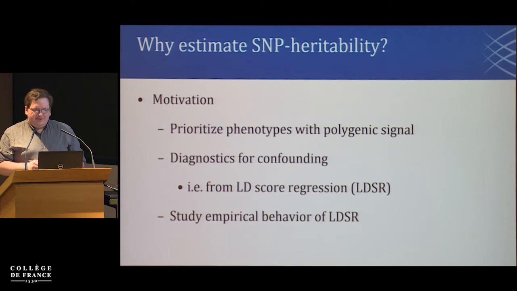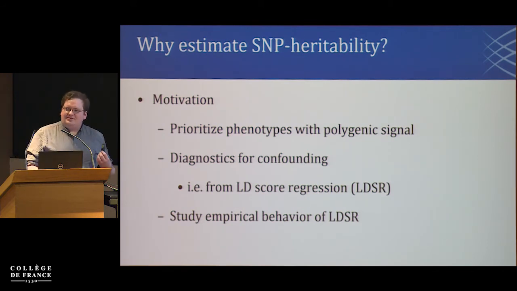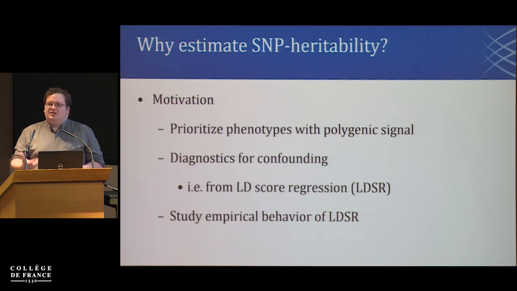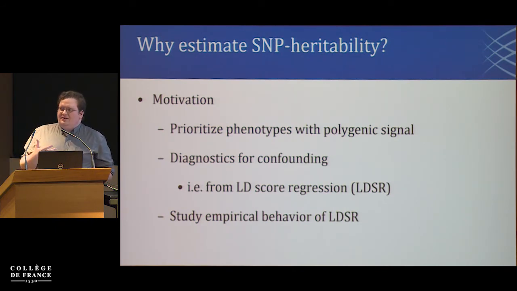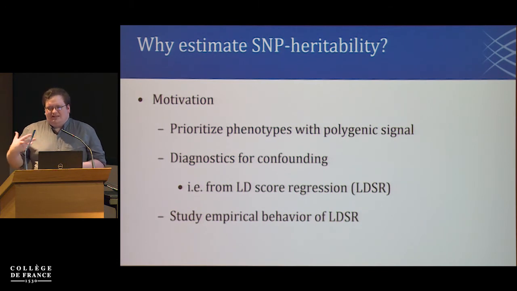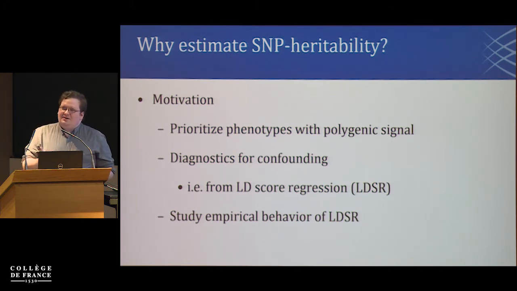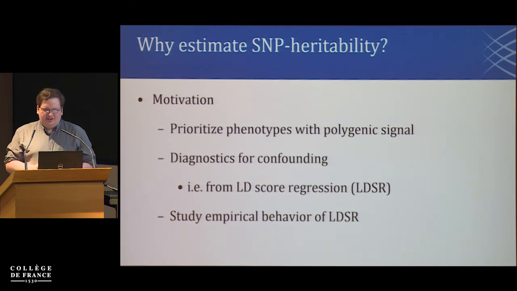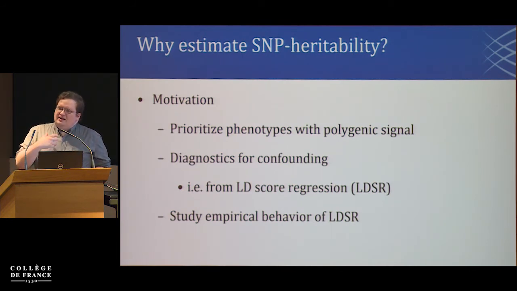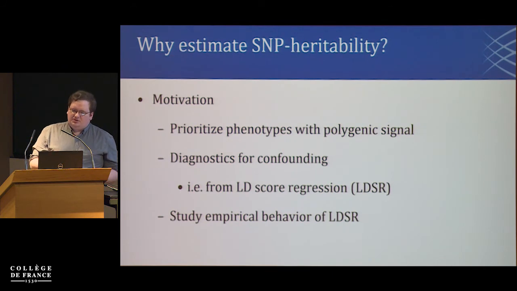And this gives us a few different benefits. One is just to prioritize: we have those 4,000 phenotypes, so which are the ones that look like they have stronger genetic signals, versus which are either noisy or not terribly heritable, or for whatever reasons aren't necessarily the top thing to prioritize in terms of looking at genetics. There's also, at least for the method I'll talk about here, a side effect that in estimating the heritability, we also get a look at how confounded the results are. That is, distinguishing which of the signals we see in these genetic associations look like what we'd expect for genetic associations, versus look like they might be driven by population structure or other sources of confounding.